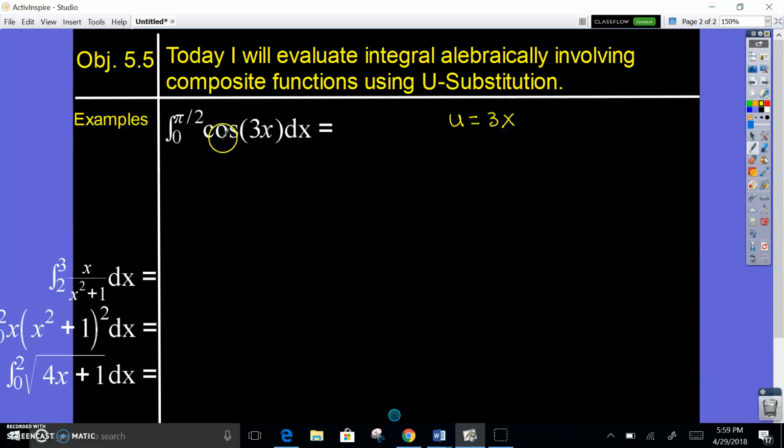Okay, so if I were to rewrite this integral, the integral would now be cosine of u. And I'm going to go real slow, so hopefully this is not too confusing. So I said u is 3x, so 3x automatically becomes u, but now I have a dx. Now you're not allowed to take an integral of 2 different variables. These 2 things have to match, which means I need to figure out a way to get rid of dx. And I'm going to use my u substitution setup here to do that.